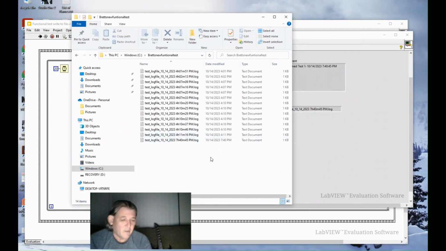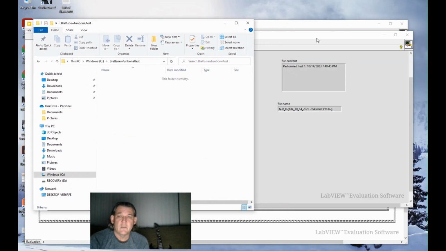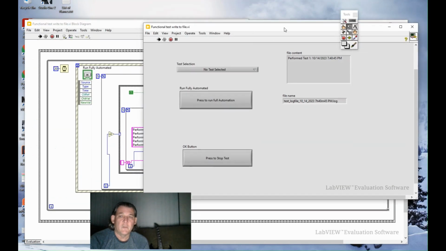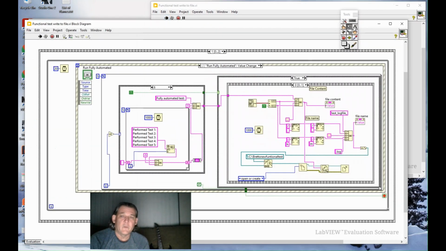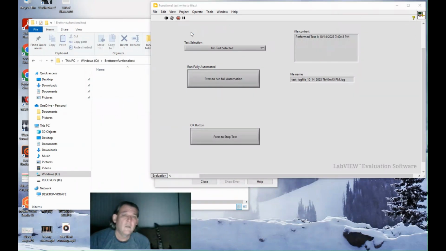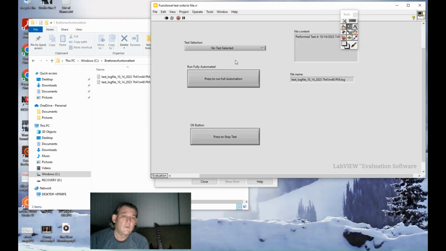So I'm just going to delete all these. Control A. Delete. And stop and restart so we can see these things. Say pop up. Just put this up here so I can see what I'm doing. This I won't need. That way you'll see them populate as it's going. So I'll stop and restart it. So here's one. There's the first one. There's 4. There's 5. There's the full run test full automated this way.